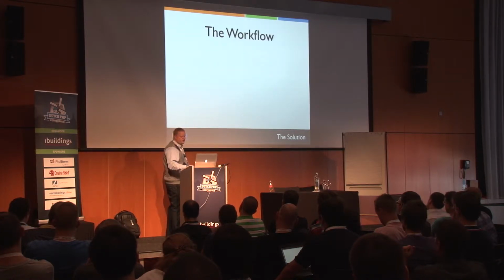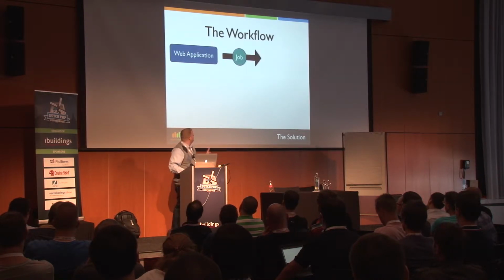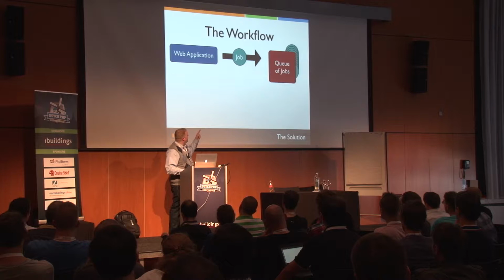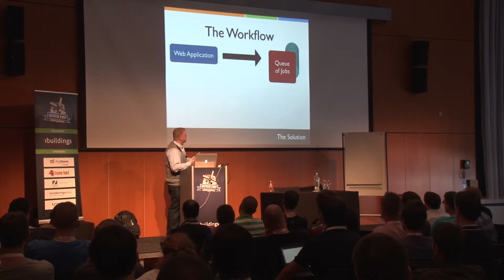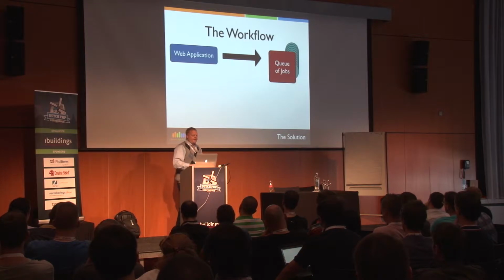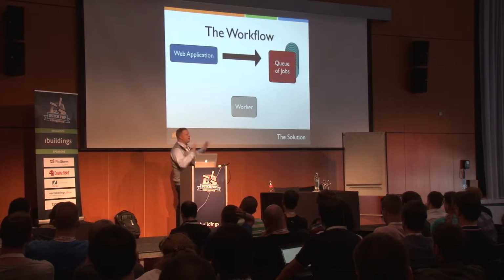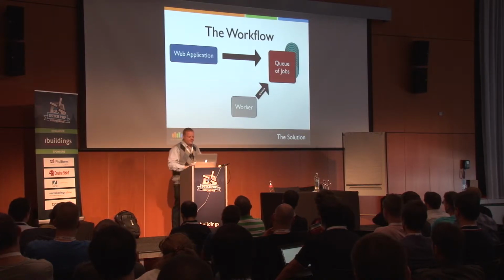And so the workflow is you have your web application, and it's going to produce a job. Then you're going to have some sort of queue of jobs, so you have all these jobs queued up. You say, I want to take this job and push it to the end of the queue. Or you could push it to the beginning if it's a high priority job. And then you're going to have some sort of worker that's independent from your web application. It could know everything or it could know nothing. It has zero dependencies on your web application to run. And it'll go ahead and listen to this queue of jobs.